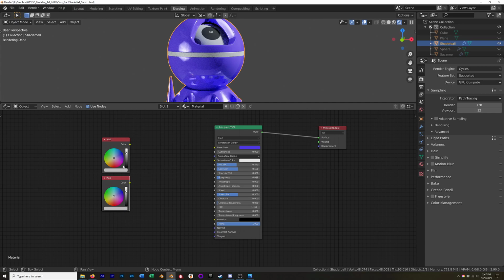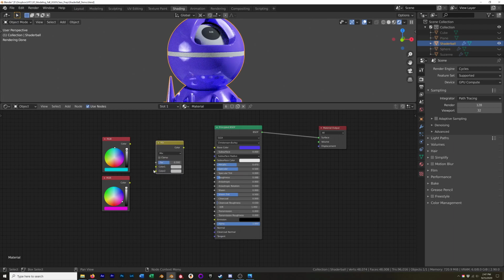And then let's say I want to take these two colors. We'll go with maybe like a brighter teal, and we'll go with a fuchsia. Now let's say I want to combine these two. Well, for that, Shift A, we can add in a color, mix RGB.